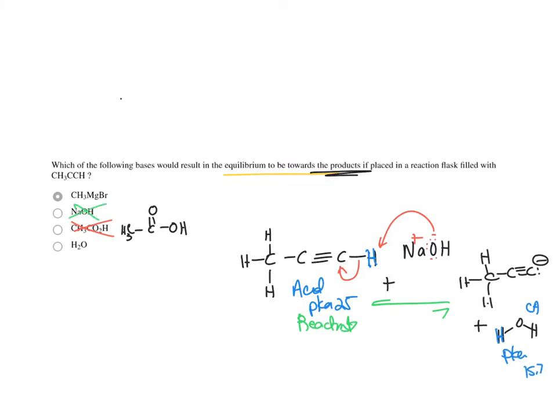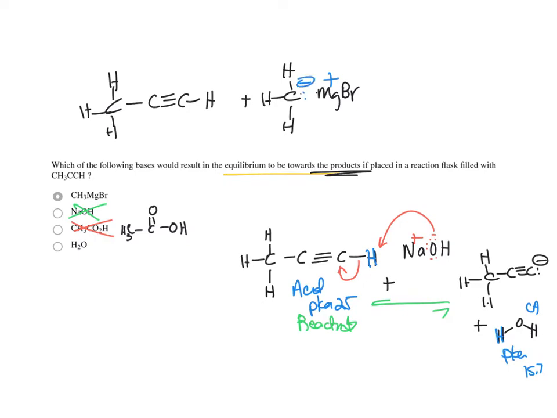So let's draw out the methyl Grignard, is what it's called. Okay, so now we add CH3, magnesium bromide. Okay, so magnesium gets a plus charge. Now we can basically take this and make this a negative carbon. And this is your acid here. We've already said this pKa is 25. And so those electrons, they're going to go and take that acid. And then you draw your product over here.